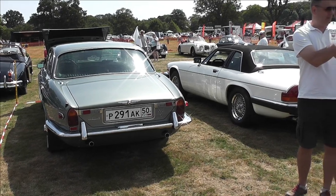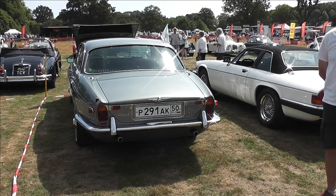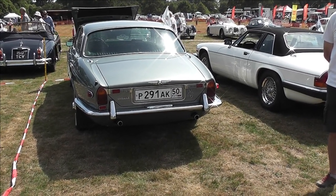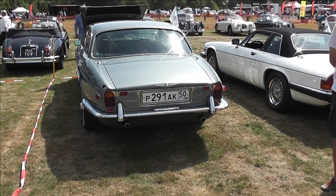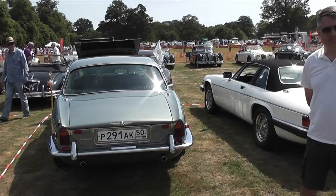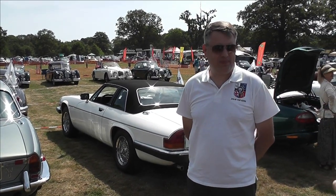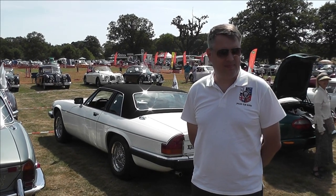Good morning. Here we are in the West Midlands of England at the largest UK Jaguar car show of the year. It's a place called Ryton Hall near Coventry. Fantastic place, fantastic cars from all over the country. But we have some foreign visitors. Some have come a great distance. I have just run into a gentleman who tells me he's come all the way from Moscow. Yes, from Moscow, with an XJ6, which is very fitting as the occasion here today, in part, is the 50th anniversary of the Jaguar XJ.